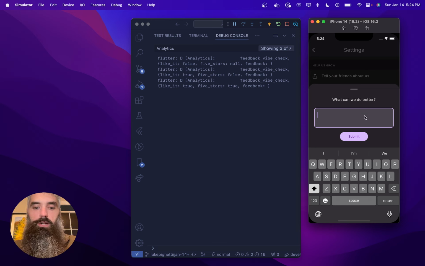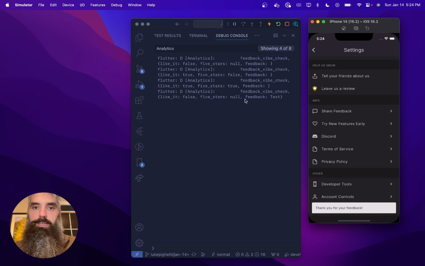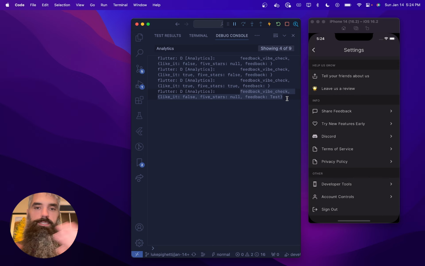The other thing you'll notice here is I'm actually recording analytics for all of the reactions to this. The analytics event is called feedback vibe check, and then it tells it if they liked it, if they wanted to rate it 5 stars, and then any feedback that they might have given. That goes both to a Discord channel and it goes to PostHog, and it also goes to Firestore.